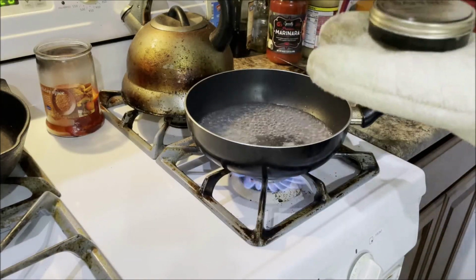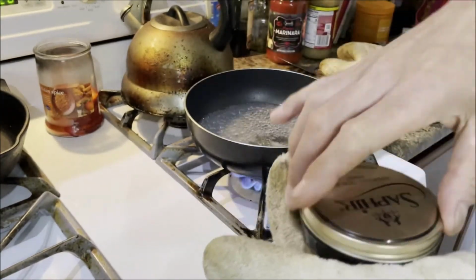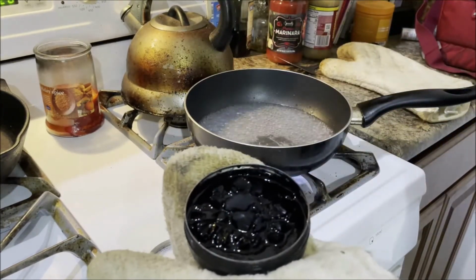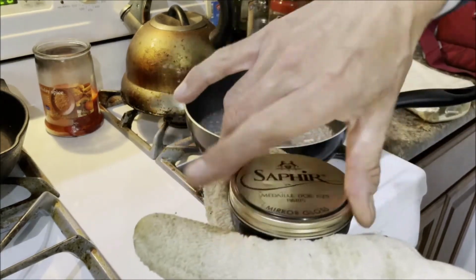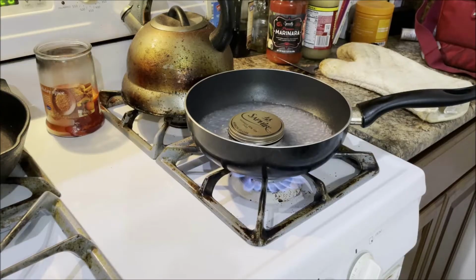It'll be fairly warm here, so this isn't going to be the easiest to do. See that? Okay, I'm going to go just a little bit longer. I'm going to go about another 30 seconds.